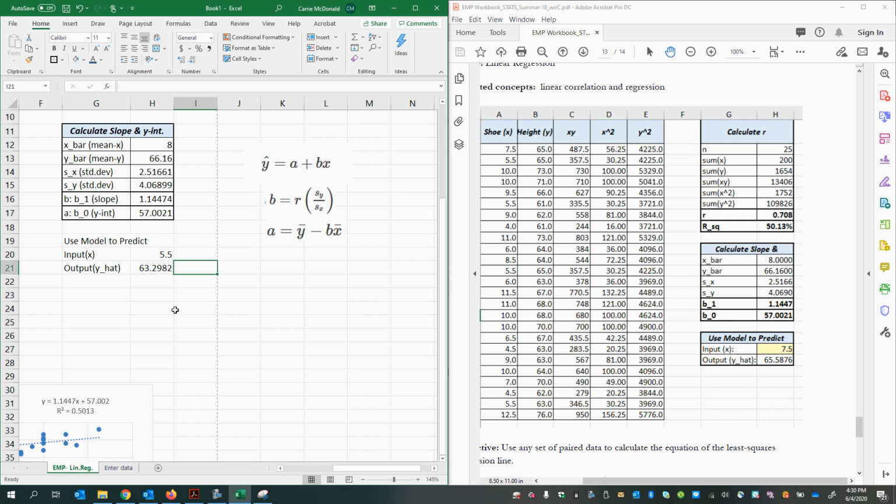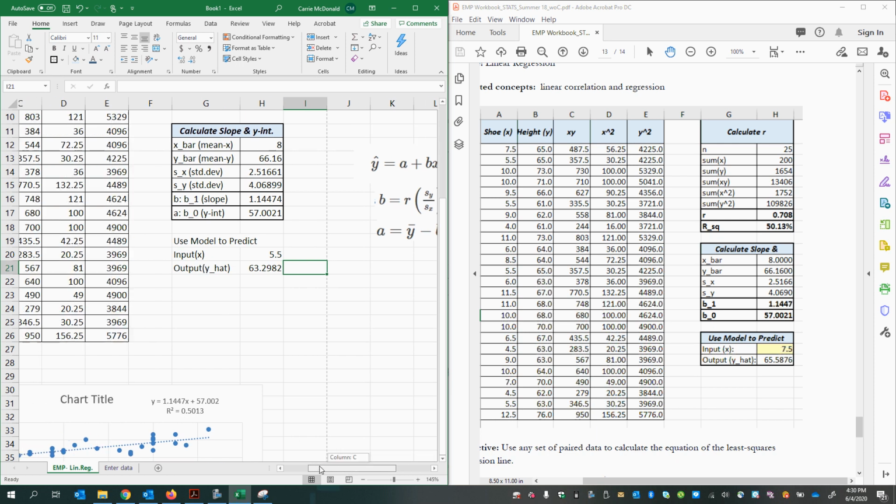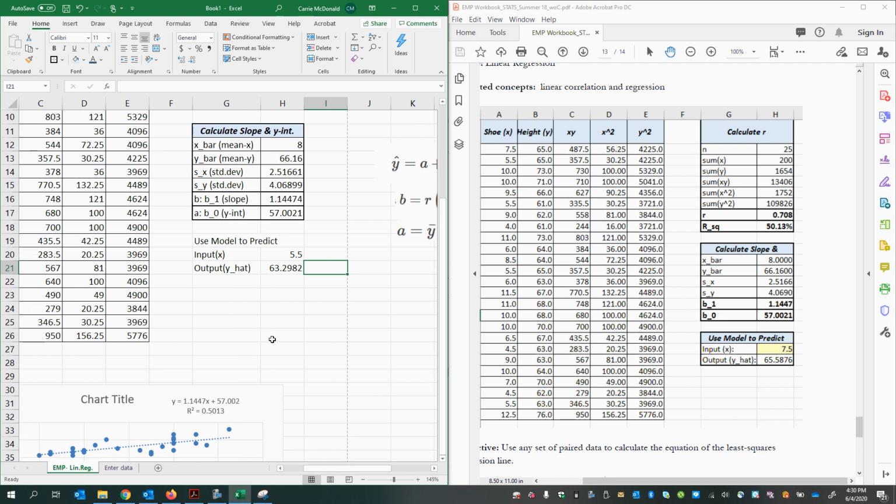And if I wanted to know how well this is doing at predicting me, I could do a residual. But you have to actually have paired data. So for me, I do have my own personal height. So I could do a residual here and say, well, what is the true value, which is 64 inches, I'm truly 64 inches, minus the model prediction, and this is called a residual.